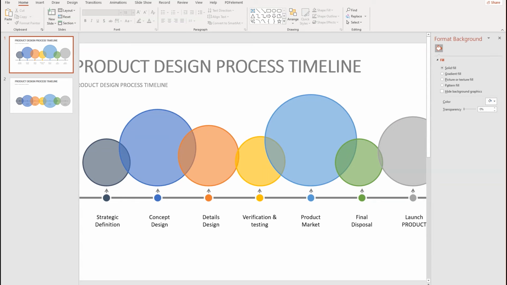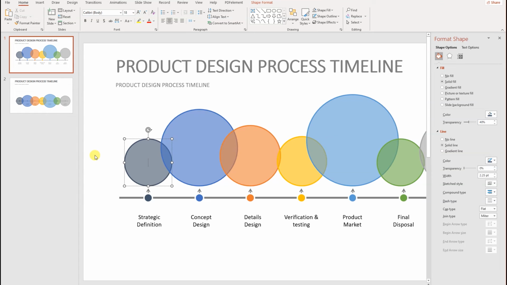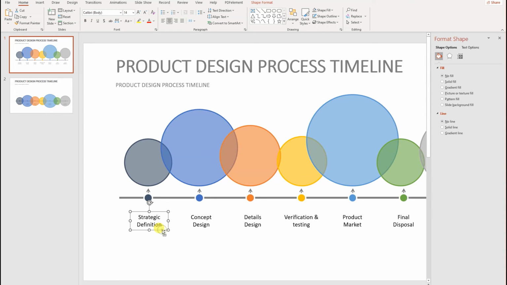Okay, for now we can also show some inputs. Let's duplicate this. And we can add some demo text.